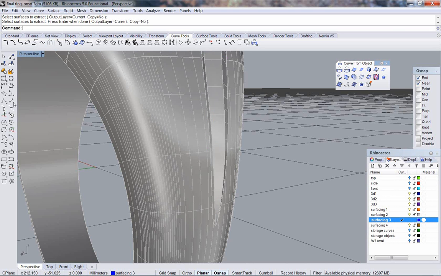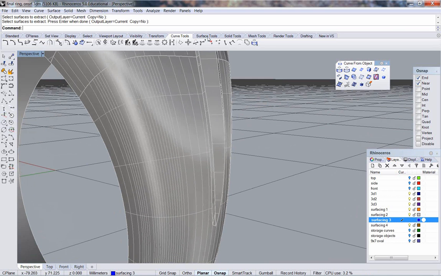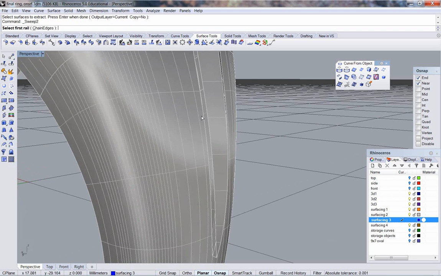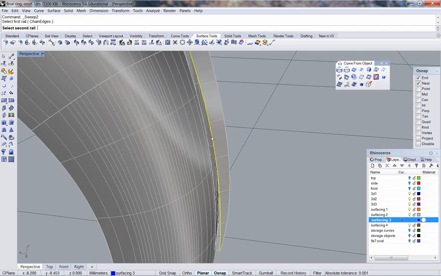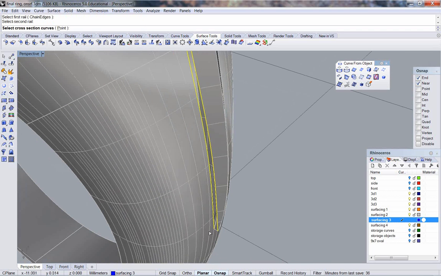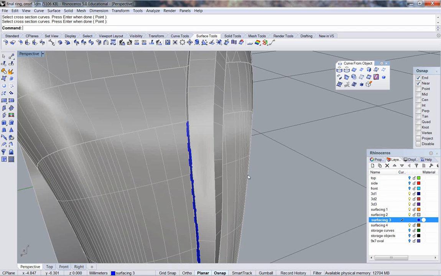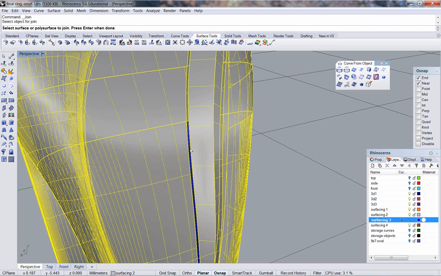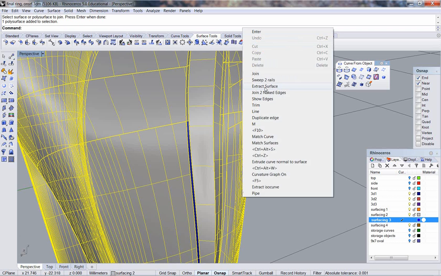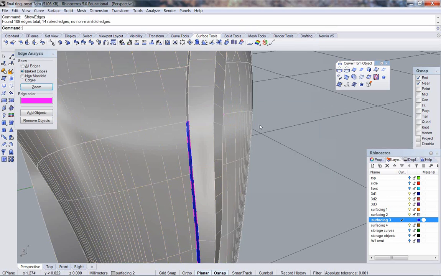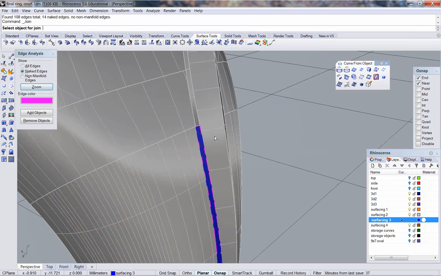Bi-rail sweep. Edge. Edge. Edge. Edge. Enter. Join. I'm going to turn on my naked edges again just so I can see if this closes them.